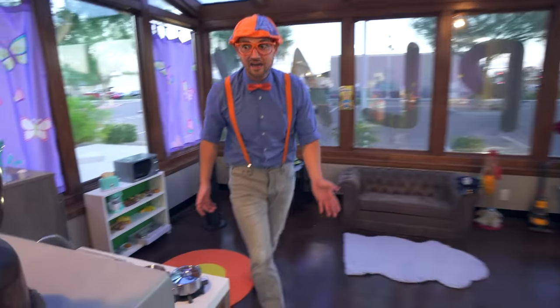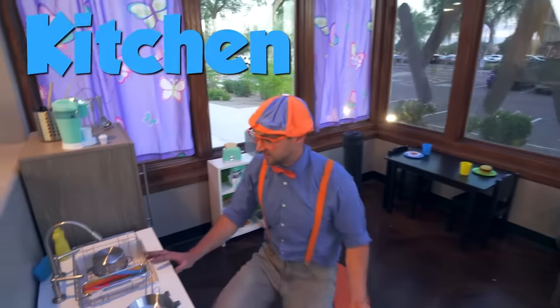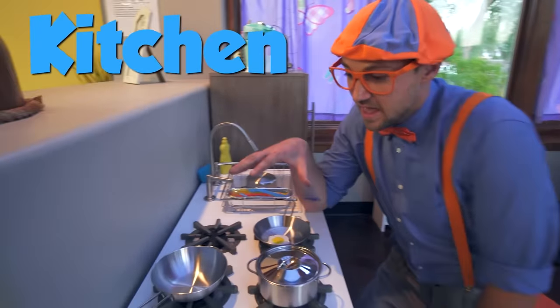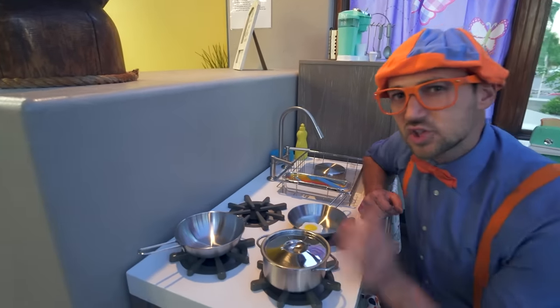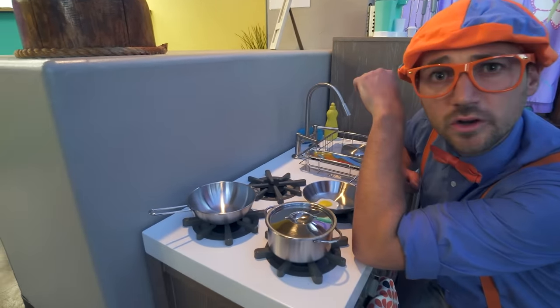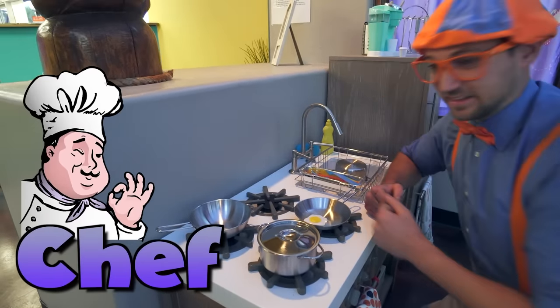Hey, I have an idea. Look at this house. It has a kitchen. See, this kitchen, do you know who uses a kitchen all the time and cooks food? Yeah, a chef. I love being a cook.